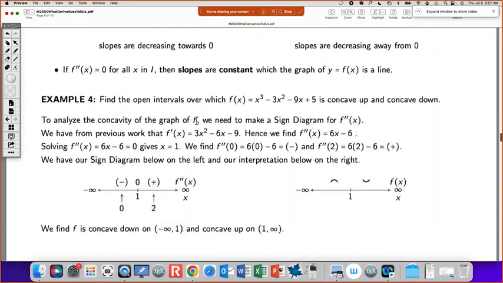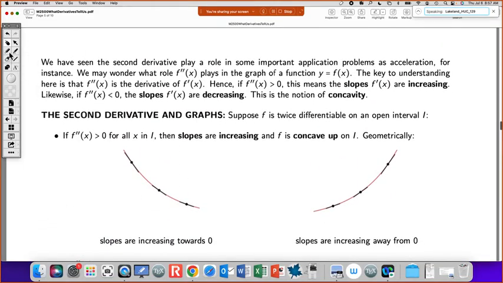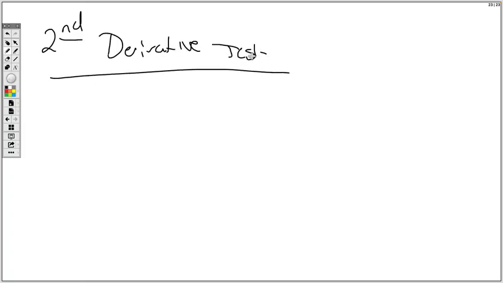What else do I want to mention here? Oh, the second derivative test for local extrema. So the first derivative, you can see clearly if it's increasing and then decreasing, it's going to be a local max, decreasing, then increasing, local min. Second derivative test for local extrema. And if you need to take multivariable calculus at some point in your future, you're going to see a more generalized version of this.